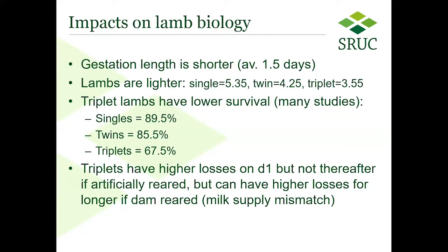There's also a behavioral component to this, because obviously the ewe only has 2 teats, and after about the first week, she tends to only let her lambs suckle when they come together at the same time. So if you have twins, you'll see that the ewe will let both twins suckle at the same time, but often she won't let one suck on its own. When she's got triplets, she'll let 2 suckle and not the third. And then the third will have missed a suckling opportunity. And they have to compete a little bit more between each other as well for that opportunity to get to the udder. So even if the ewe can make enough milk to feed 3, there's competition between the triplets to access the udder.